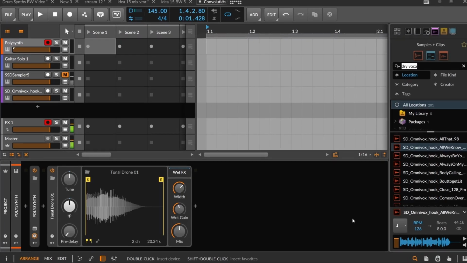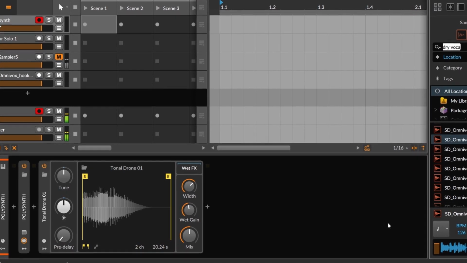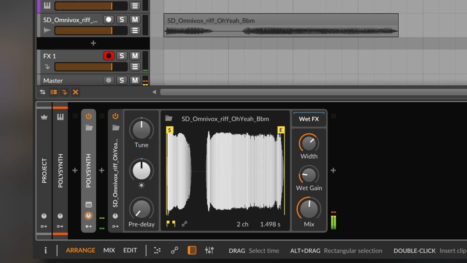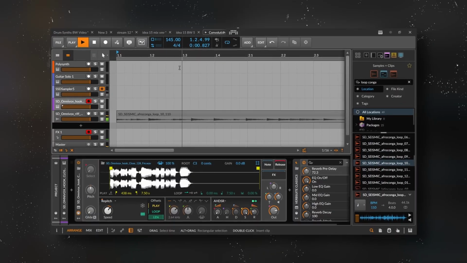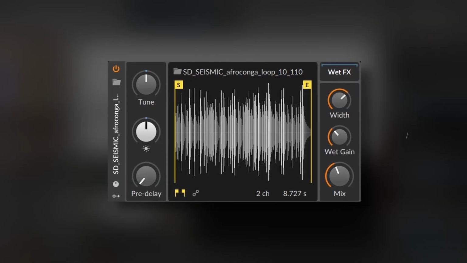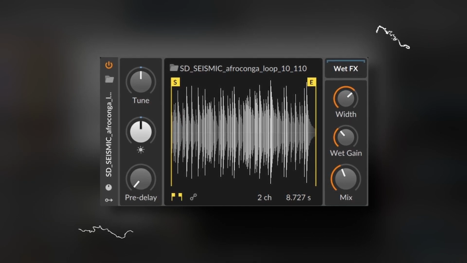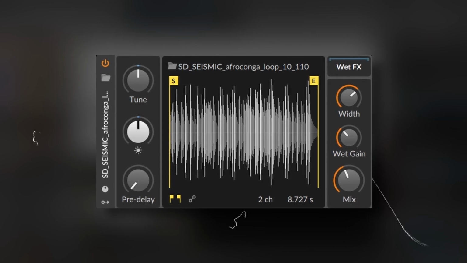Not only that, many convolution plugins will let you put your own custom folder for impulse responses, and some, like the Convolution from Bitwig, will let you drag and drop samples into the device. I love to do it, especially with rhythmic things. Of course, you have to be careful because more often than not, you will have some peaks in volume and resonances.